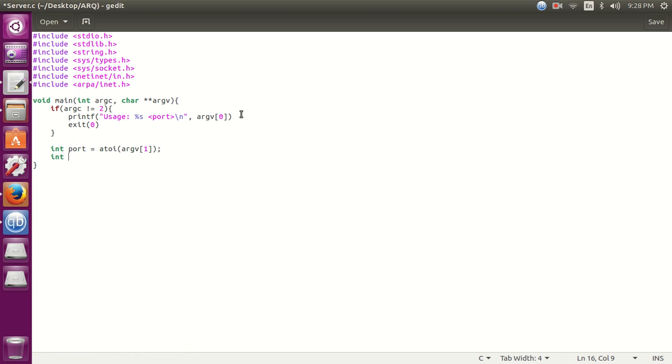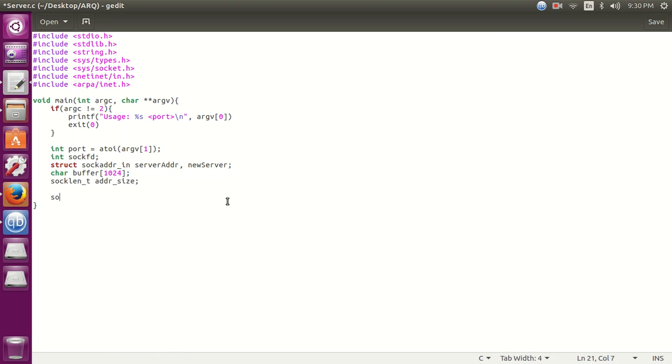Now let's declare our variables: the struct sockaddr_in server_addr and new_addr, and a char buffer of a given size.